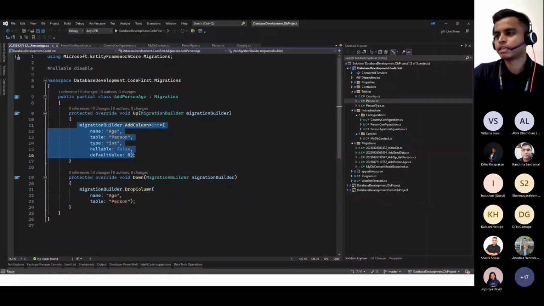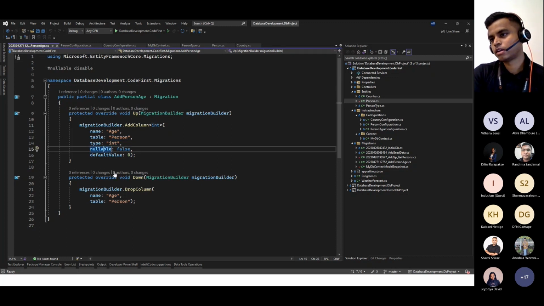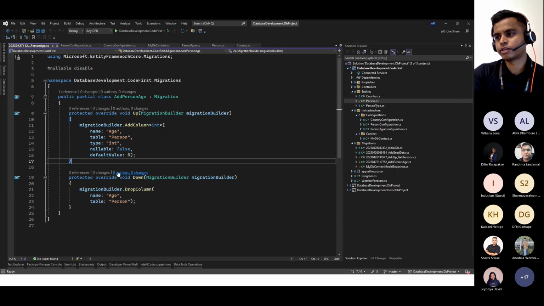Here it detects that a new column has been added to the person table, the data type should be int, it is nullable false, and the default value is 0.